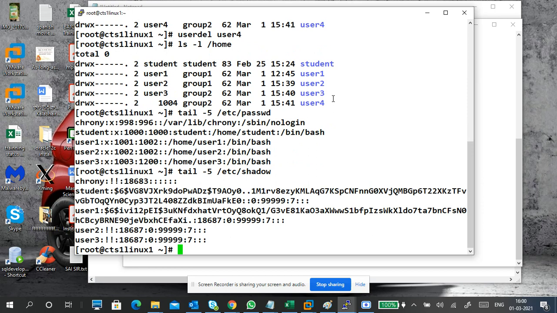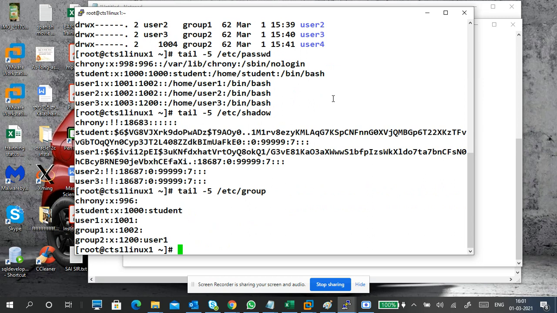Can you see user4? Not there. And the group user won't be there either. So what happened here? We deleted a user, so you can't see user4 information in passwd, and user4 information in shadow, we can't see that either.